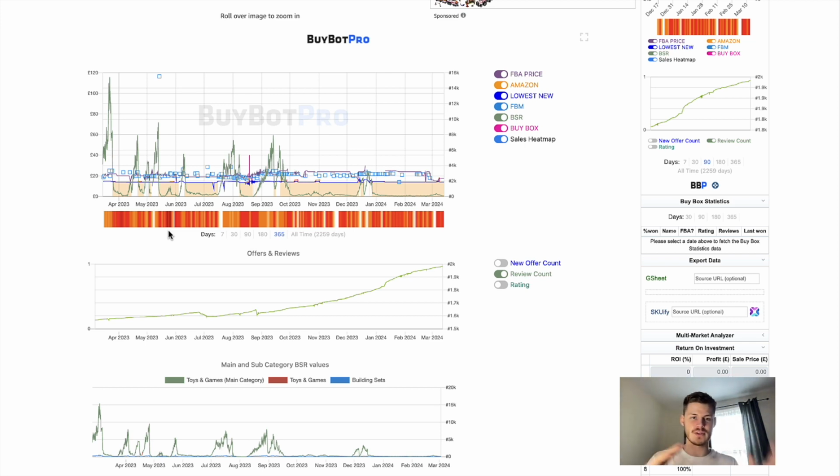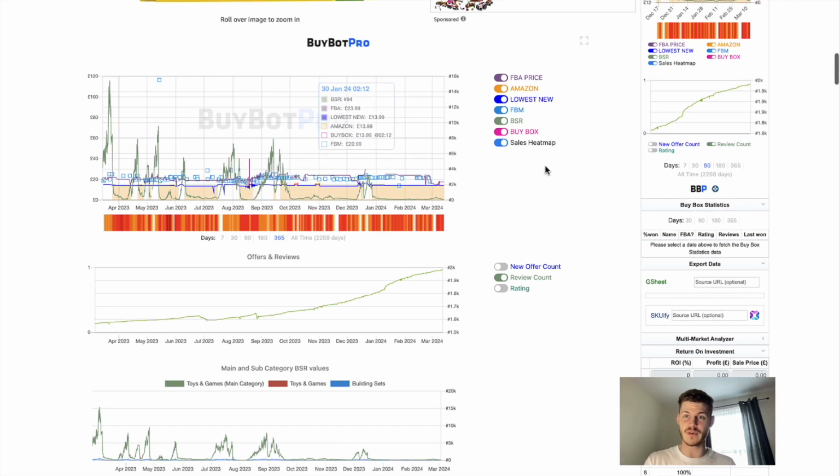It's around August, September time where it seems to fall a little bit flatter, but in terms of this item, given that is dark orange, that's not so bad. If we saw lots and lots of white and lots of very light orange, then that's how we know that the item doesn't consistently sell well, and has periods where it has truly fallen flat. But ultimately, this is the sales heat map. This is what it does to help us assess an item's popularity and how well it sells.